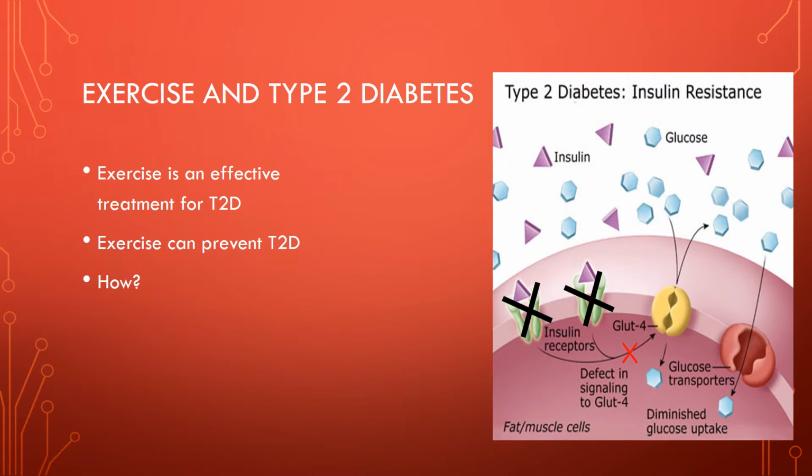So what happens with diabetes and exercise, type 2 diabetes, is that essentially exercise allows the insulin receptors to be bypassed. Exercise signals additional GLUT4 transporters to move to the surface of the cell, and if there are more transporters, they can bring glucose into the cell. So exercise bypasses the insulin receptors and allows glucose to be taken up. They're very effective at increasing the ability of the cells to take up glucose.